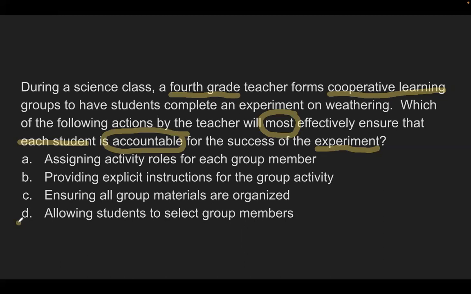D is never ever best practice. We carefully craft our cooperative learning groups, our pairs. Even when I put people next to each other and they're going to be think pair share partners, I'm thinking, what is their linguistic ability? What is their skill ability? I want for the students to be resources to each other. So allowing them to select the group members is going to allow them to choose people who are like them, people that they know, that they're familiar with. They will not learn anything new. You learn from different.